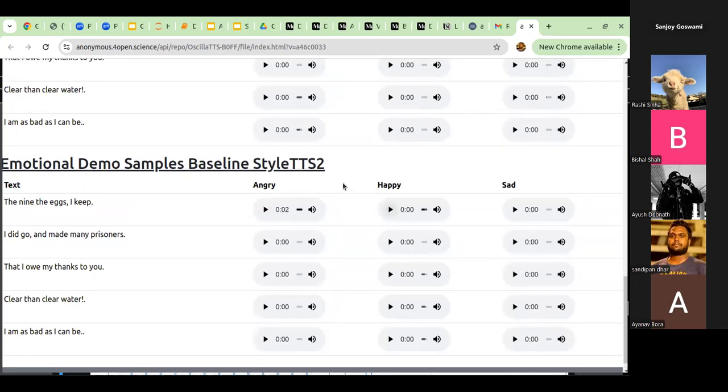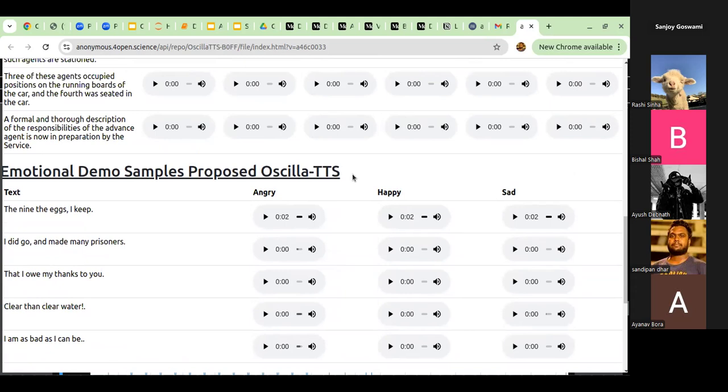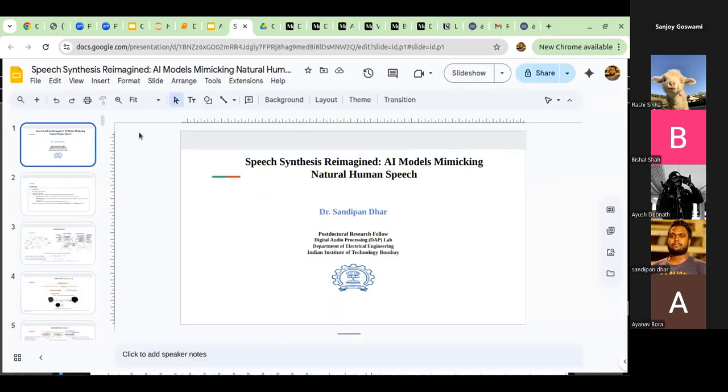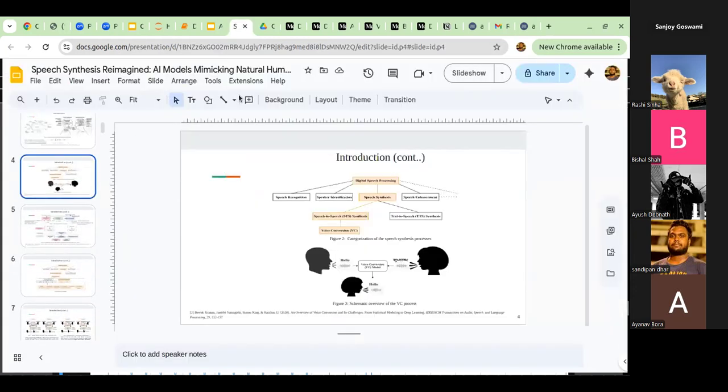So these are all generated samples, but you see how natural this sounds, like a human-like voice, but it is totally generated speech. So you train the model such that we get a very natural-like sound. Then let me show you what exactly voice conversion is. In voice conversion, we basically do this kind of generation.